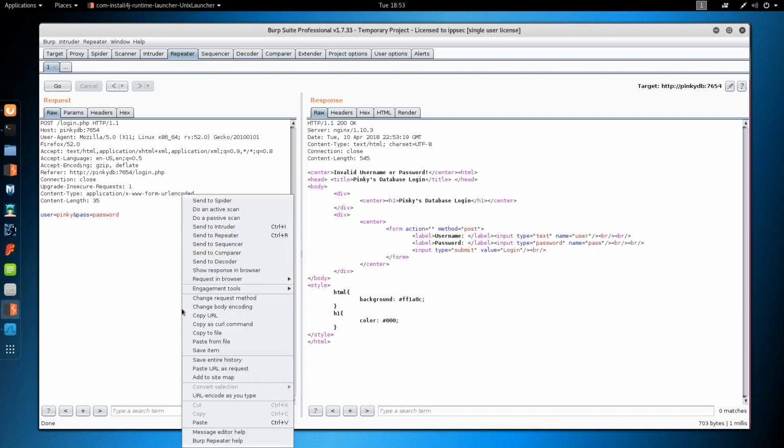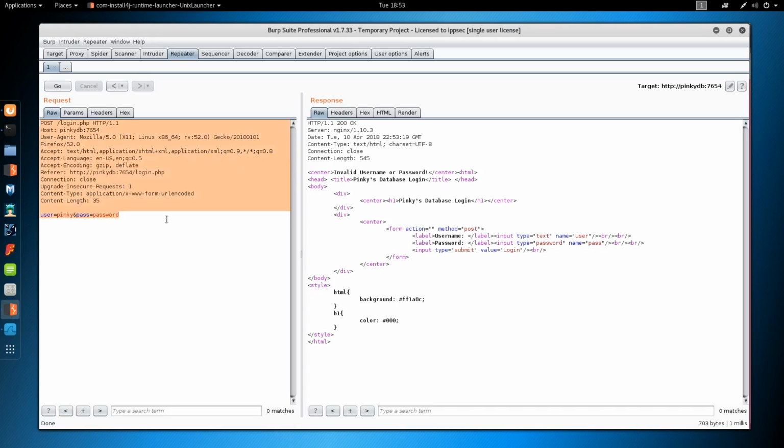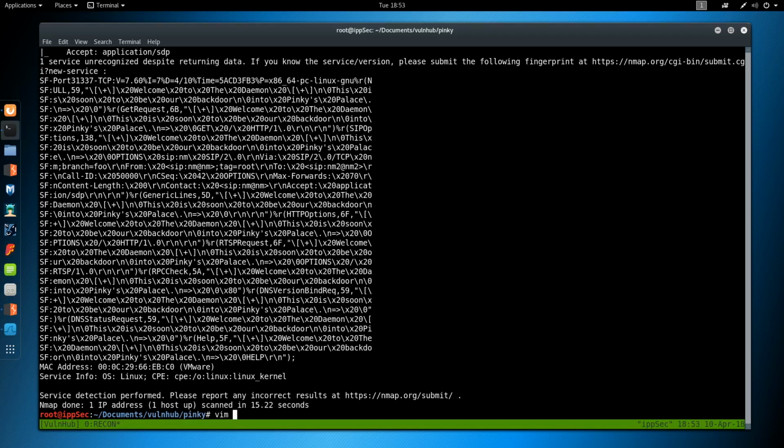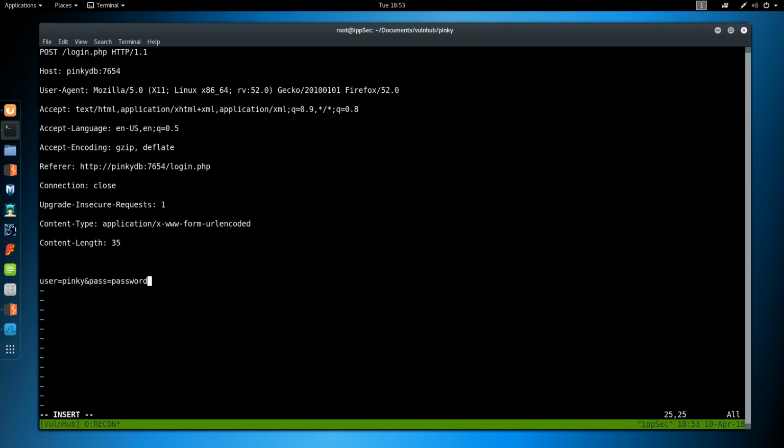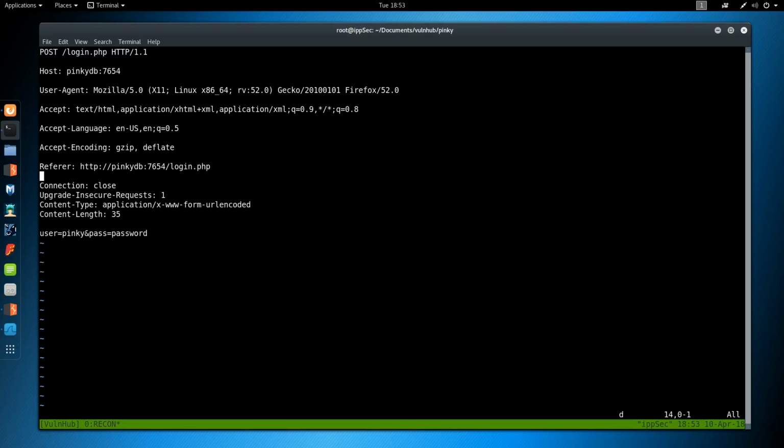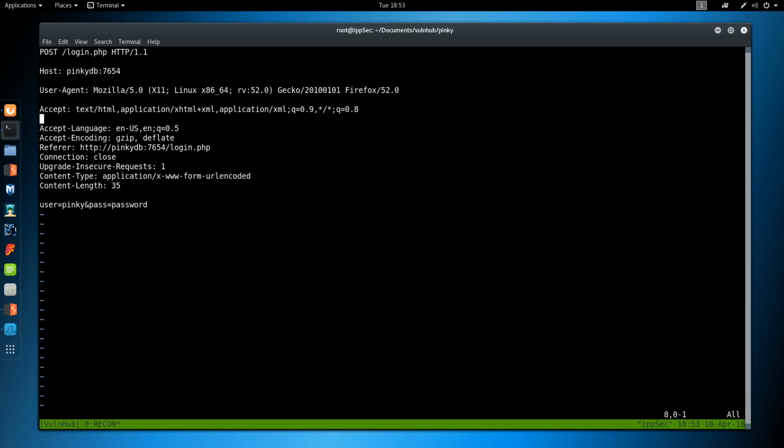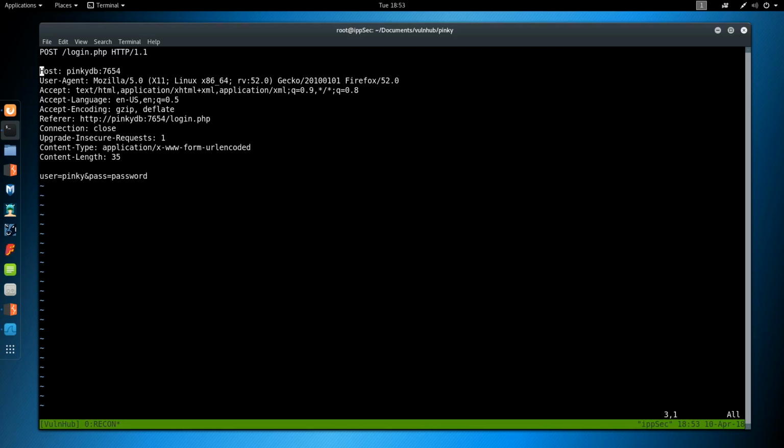Go back here. Just copy this login request. And we're going to have to get rid of the blank spaces. You could do copy to file. I didn't feel like dealing with the file dialog that pops up and going into this directory.